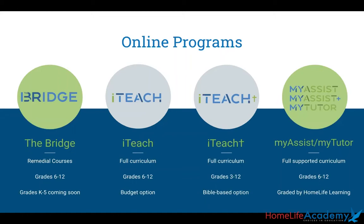And what they provide is remedial or advanced courses for students that have learning gaps or are moving ahead and want, for example, gifted and talented or just advanced reading and math programming to go with their regular curriculum. Now, these courses come with a placement test. We set the student up, put them in a placement test for math or reading or both, if the student is signed up for both courses.